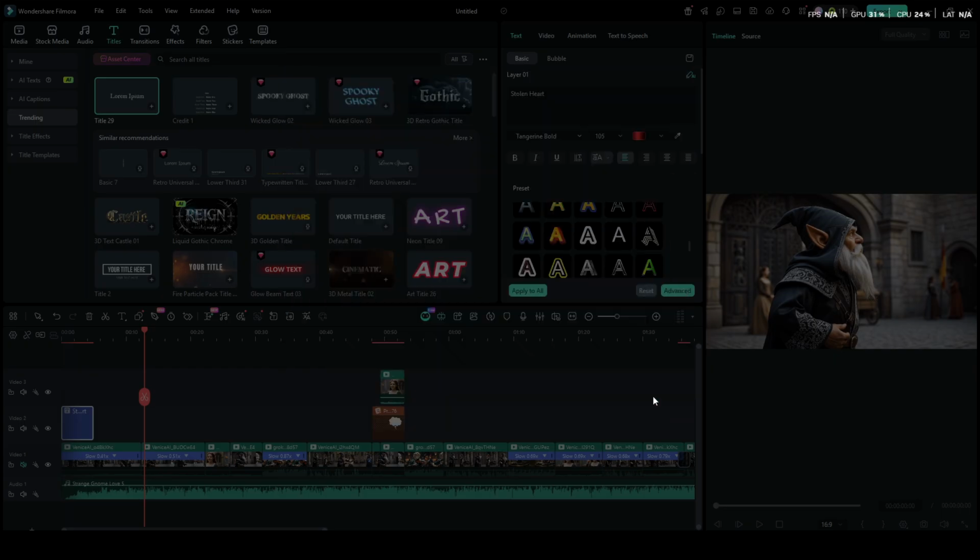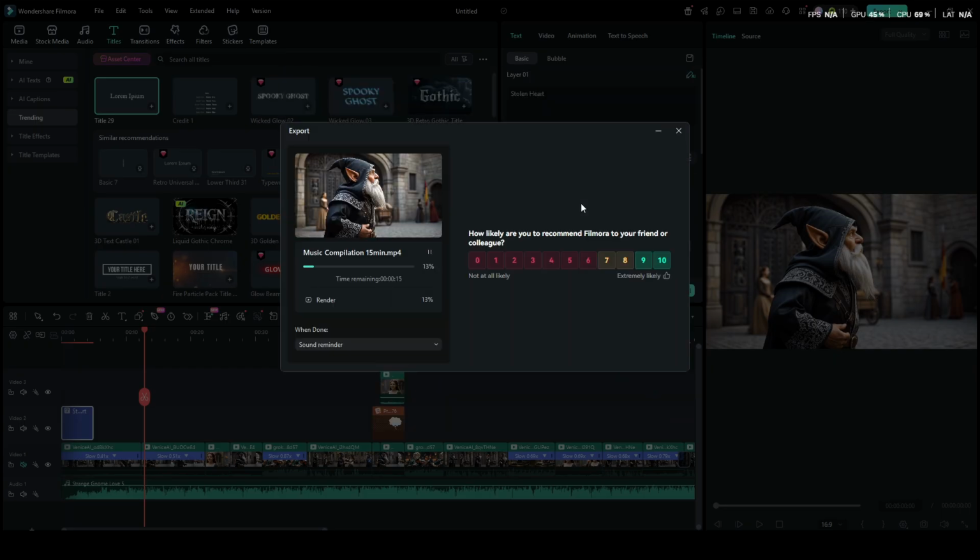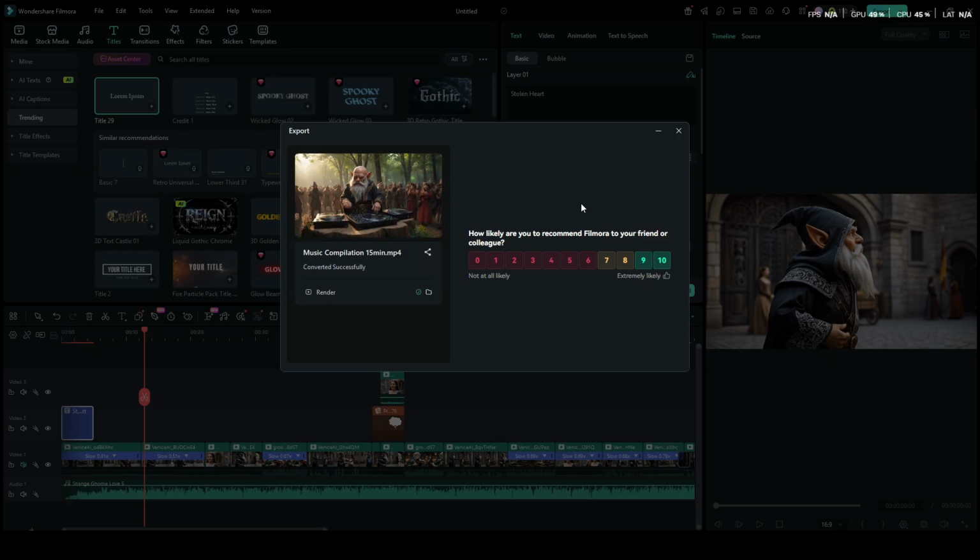And then you just hit export, and it will start rendering and exporting your file. You can see it's doing it pretty quickly for a 2.5 minute video. It doesn't take very long at all. And then you will have your finished video that you can upload to YouTube. So that's it, man.